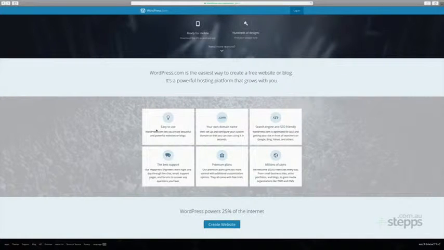Another important aspect of the WordPress platform that is important for business purposes is, of course, the analytics. So on the dashboard, once we set up our WordPress blog, you can see at a glance how many people are reading your articles, what they're reading, how long they're reading it, what pages of your WordPress blog people are going to the most, that sort of thing, which is really, really powerful when it comes to knowing what content is actually working for your business.